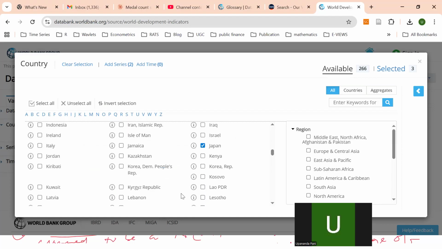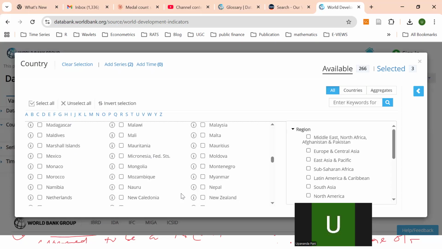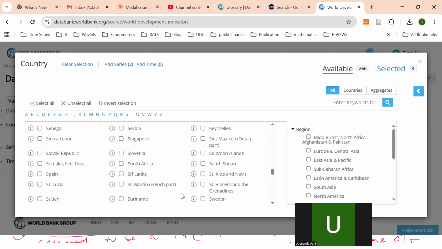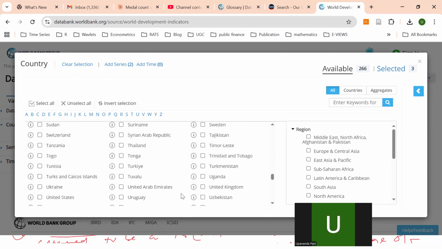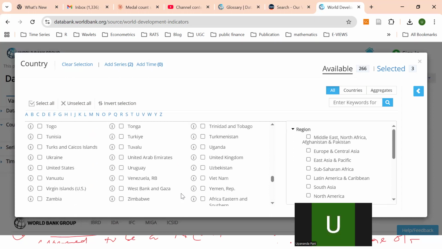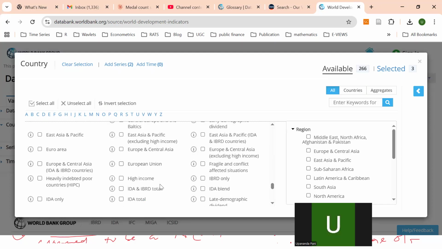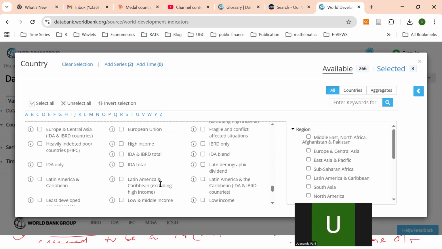Then I will take... or directly also I can take all high income, which will give me all the countries that belong to the high income group.